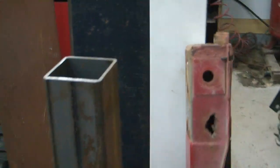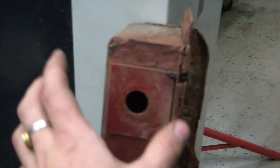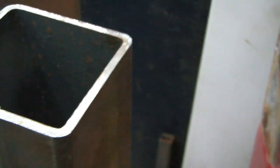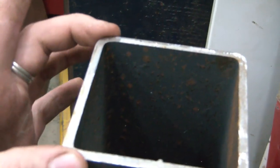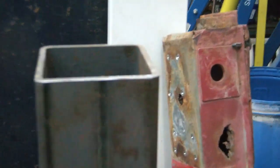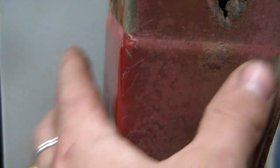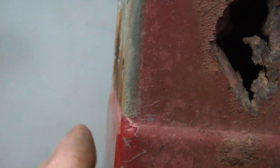Here we can see the piece of box steel I'm going to use to replace this section with. It didn't need to be this thick. This is 3/16, but it's what my steel yard had in 3.5 inch, and this needs to be 3.5 inches here to match up with this body line here. And being that it's 3/16, I'll be able to mill this little step in here. You can kind of see it in the profile there. That way my sheet metal cab corner, I guess, whatever you call it, will make a nice flush fit and finish look.